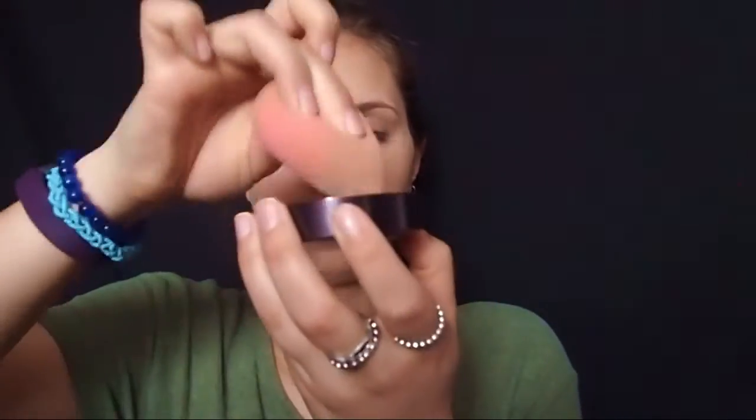And I'm just going to blend this out with a damp beauty blender because I am actually obsessed and I never use anything else. But then once that's done, I'm going to set my under eye concealer with some loose translucent setting powder. I'm not going to bake today. I'm just going to set my concealer so that it doesn't crease under my eye. I'm also going to bring this setting powder onto the eye. Basically, anywhere where I put that concealer, I'm going to set with the loose translucent setting powder.